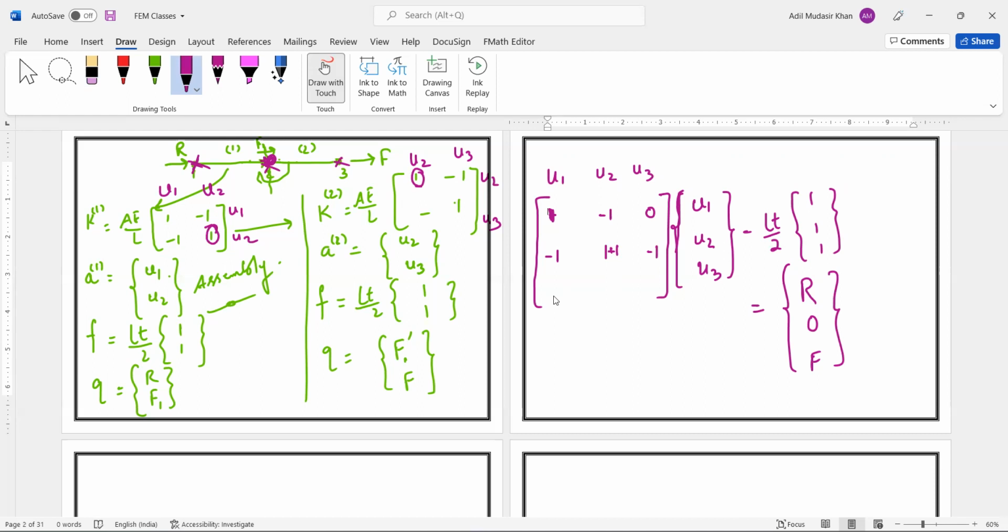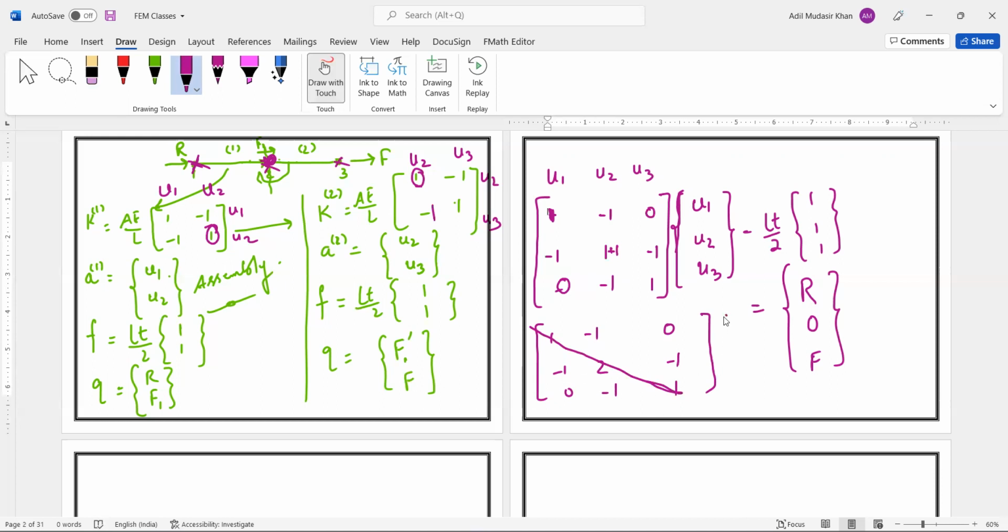Then you have U1, U3. There is no element for U1, U3, so we'll put 0. Second is U2, U3. U2, U3 is equal to -1, so we'll write a -1 here. And the last element is U3, U3, that's equal to 1. So we'll get the total stiffness matrix as 1, -1, 0, -1, 2, -1, 0, -1, 1. Is this matrix symmetric about the diagonal? Yeah, I think it's symmetric.